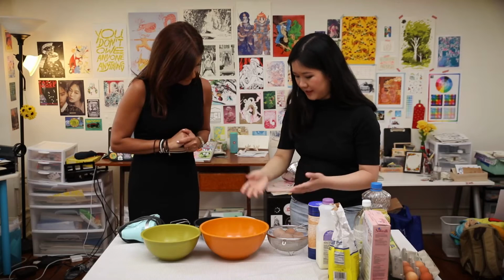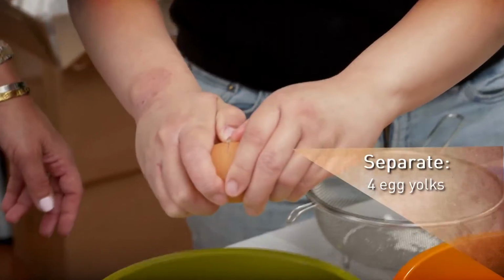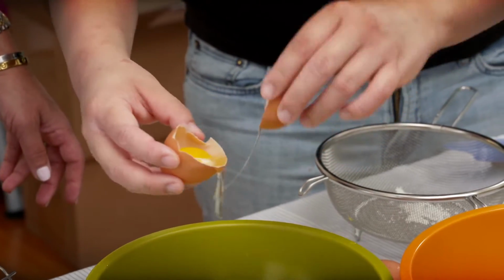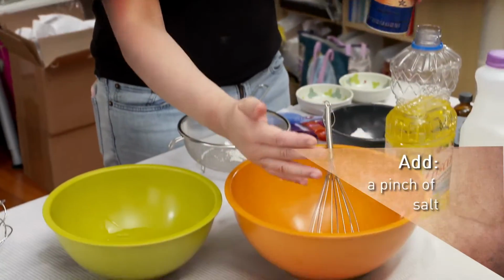And I'll help you. Well, if you want to start, then you can start by separating the eggs. So the whites will go into the smaller bowl because we'll be putting this into the larger one later. Okay, what's the next thing we're doing? Yes, so next we can start putting the ingredients into the bowl with the egg yolks. So we'll use a pinch of salt, just like that will be fine.